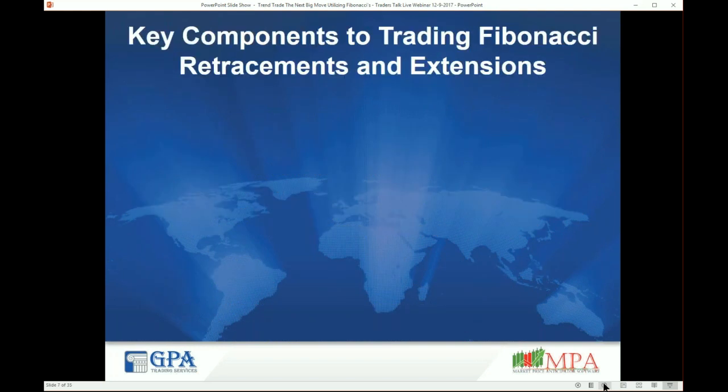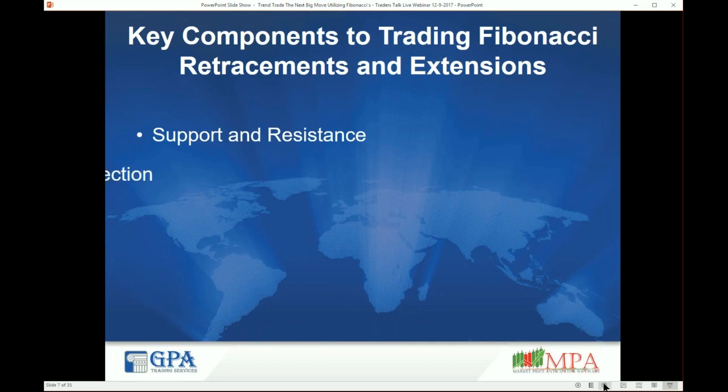Now, let's get into the components that will add to the Fibonacci retracements extension. In order to get in a trend trade, you need to be in the direction of the trend. That's AKA trend trade. Well, there's these tools we call Fibonacci's, and you combine the retracements with the extensions, and we'll show you how magically they repeat themselves like Fibonacci numbers over and over and over, not only throughout history, and throughout the world, everything has Fibonacci ratios. And this is going to be part of the key components.